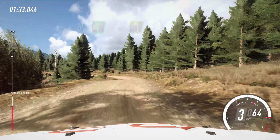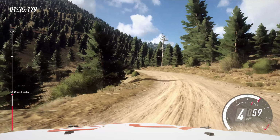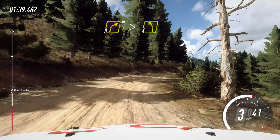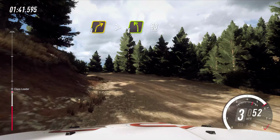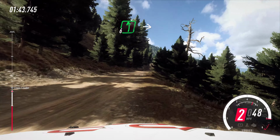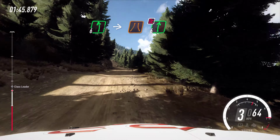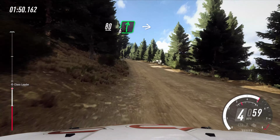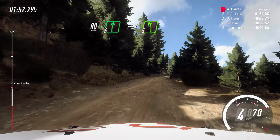30. 3 right tightens. Into 4 left. Keep left of a 80. 6 left. Into narrow. 6 right. Don't cut. Keep middle of a 80. 6 right. Into 5 left.